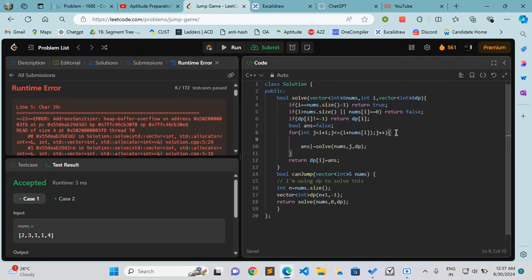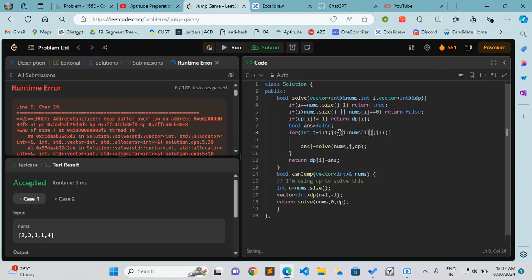Yeah, it will be better if I just break the loop whenever I encounter any size issue.